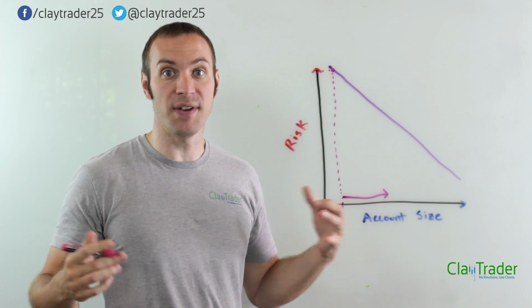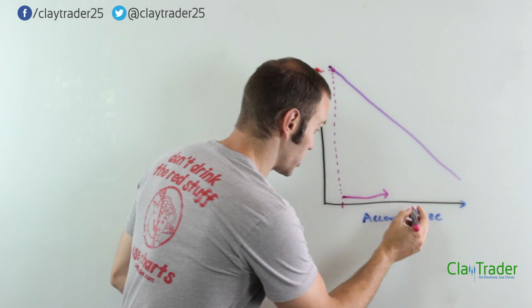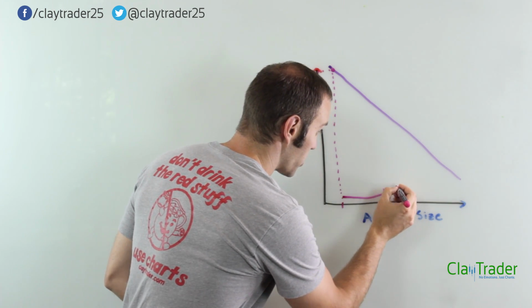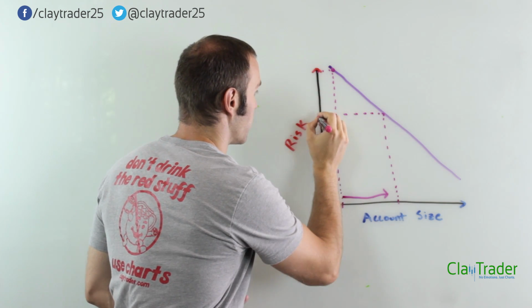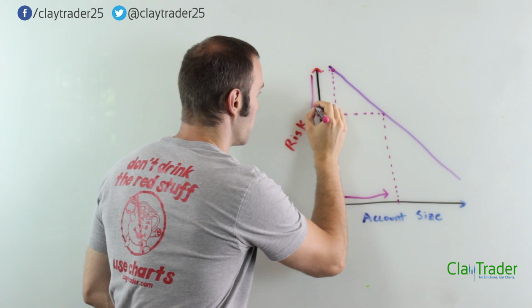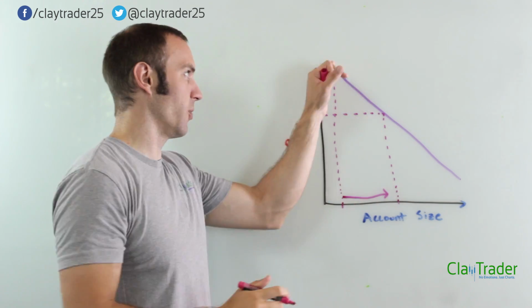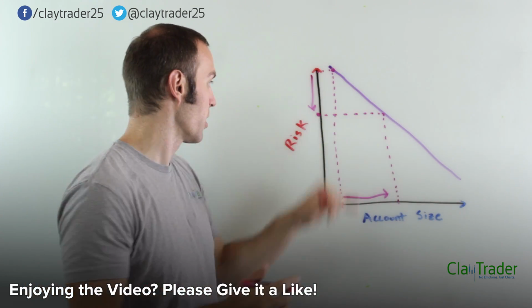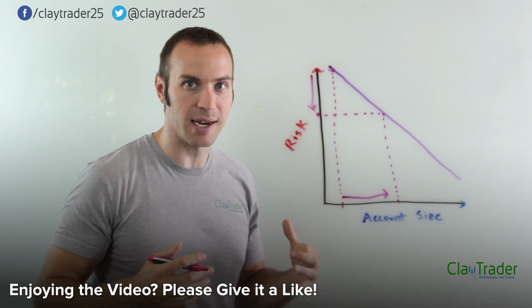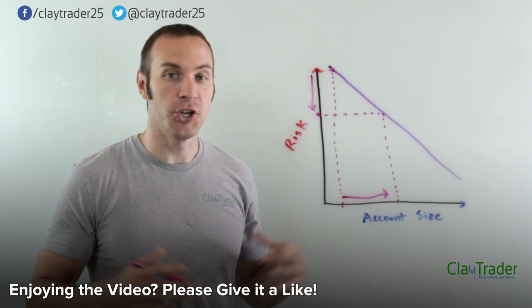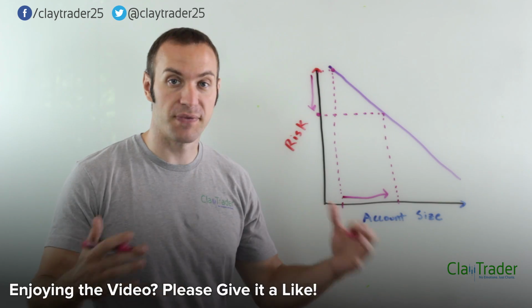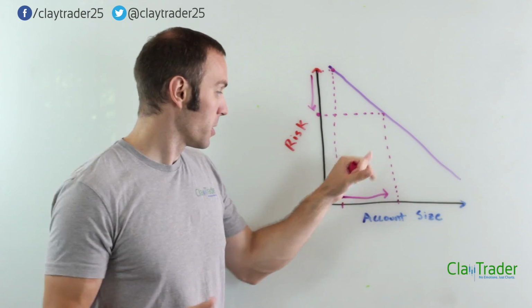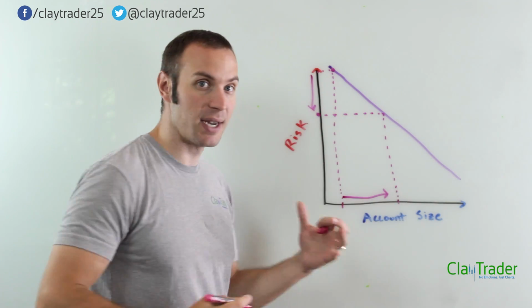Let's say you've got a $15,000 account. So let's just say that puts you right here. So you map that up to here, and now you can see that risk has actually gone down from the person with the $100 account, $200 account, whatever, because, well, you don't need to put in 30% of your account. You don't need to put in 30, 40, 50% of your account. So your risk is going to be dropping down.